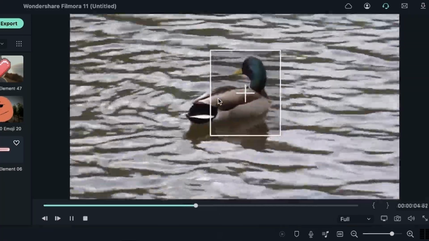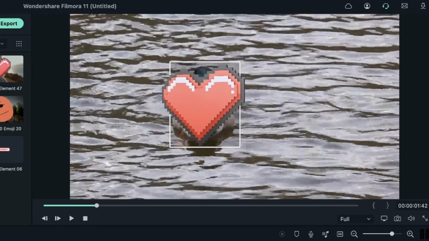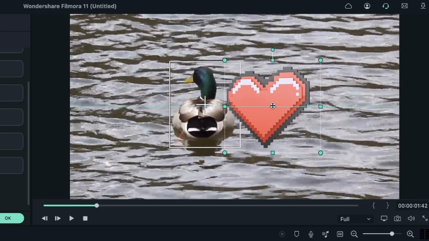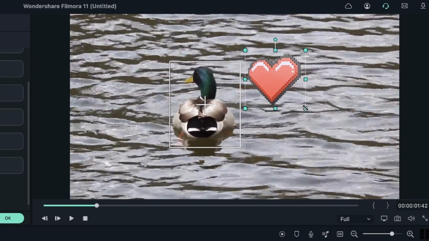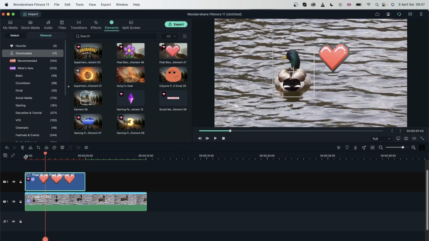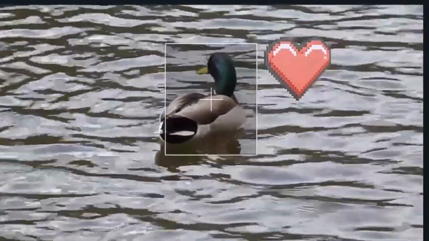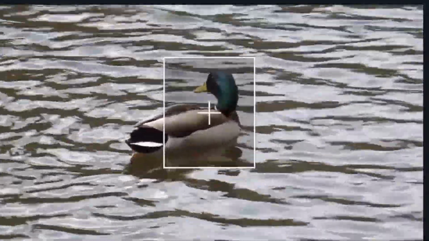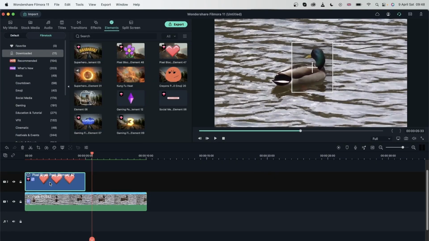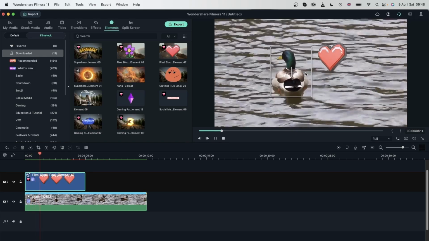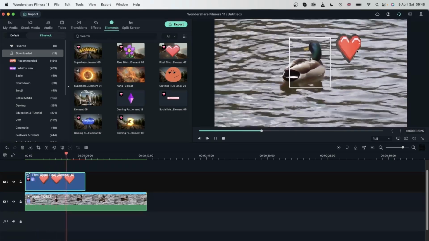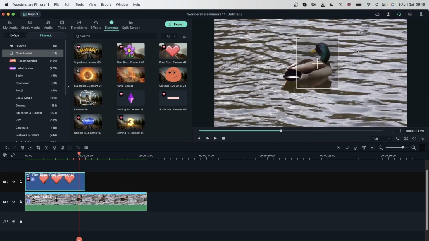I can reposition it if I'd like. All you have to do is to go somewhere where you can see the heart, double click on it, and you can just move it here, readjust it if you'd like. Play this back and now it's next to my duck instead of on the duck. There we go. Now my duck has a heart element next to it. Notice how it was moving with the duck. You can see it's like moving to the right when the duck goes to the right and it fades away.